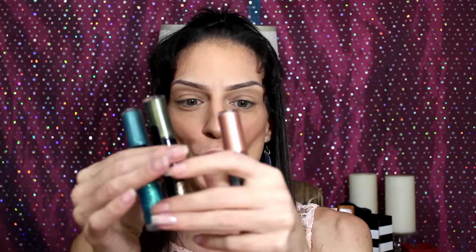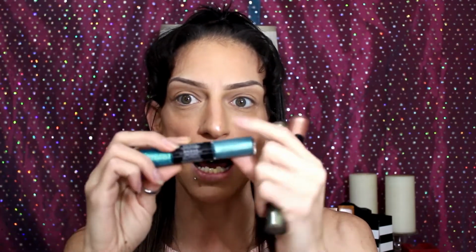Alright guys, I'm about to hit you guys with a new product alert. Drum roll, please. Revlon Photo Ready Eye Art. Now these I picked up at my local drugstore, and I mean, they're eye-catching. Look at these shades. This one is an eyeshadow. It says lid line plus lash.